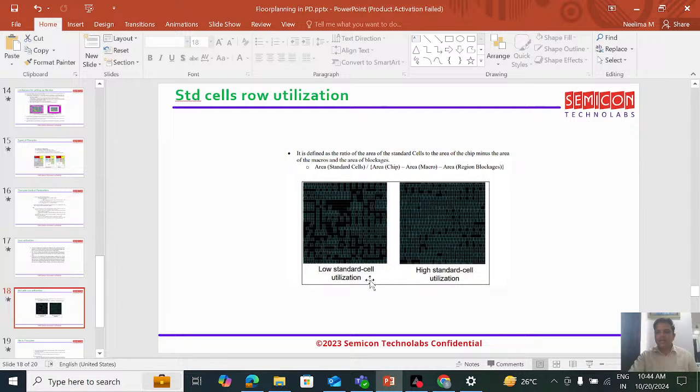If you see here, low standard cell utilization: here and there we have white spaces. We are not completely utilizing the standard cell row area. But here, if you see high standard cell utilization. Now on the left side, we are wasting silicon area; we are not effectively using the entire area for the construction of the chip. On the right side, the standard cells are being used effectively, but on the other side, there are possibilities of electromigration violations, EM violations, because of huge cell density. The cells are placed in clusters.